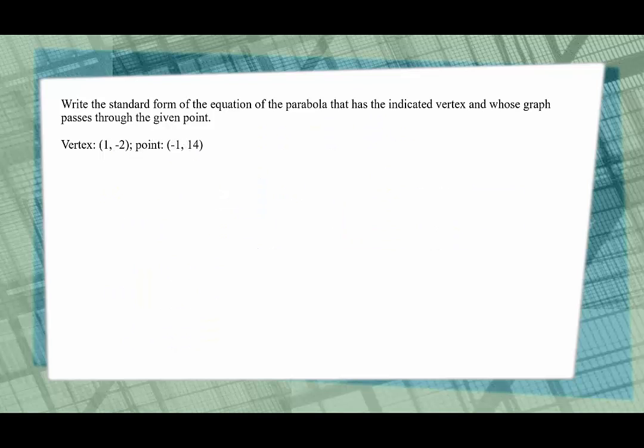In our next and last example, this time we have a vertex of (1, -2), so 1 is h, and k is -2. And remember what we're doing here, we have f of x is equal to a times (x minus h) quantity squared plus k. This is going to be our random point that we're going to use for x and f of x. So we can plug this all in at the same time, or if you want to do it in 2 steps, that's fine. I'll plug it all in at the same time this time.